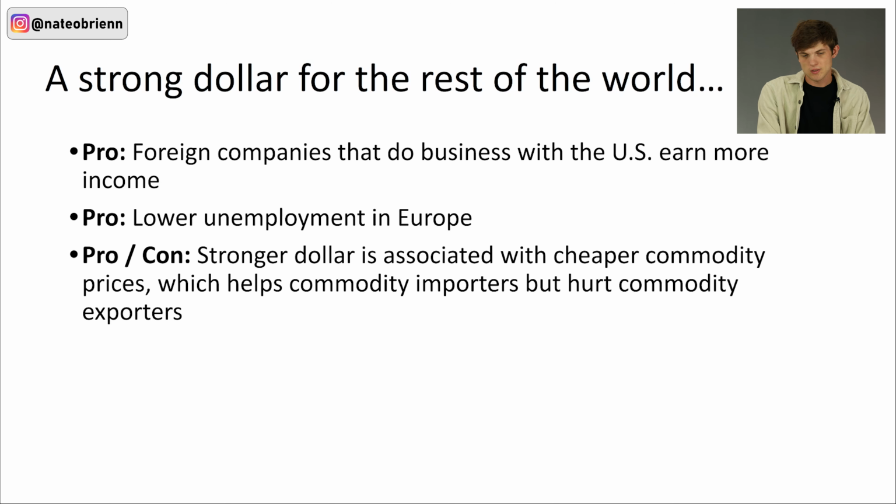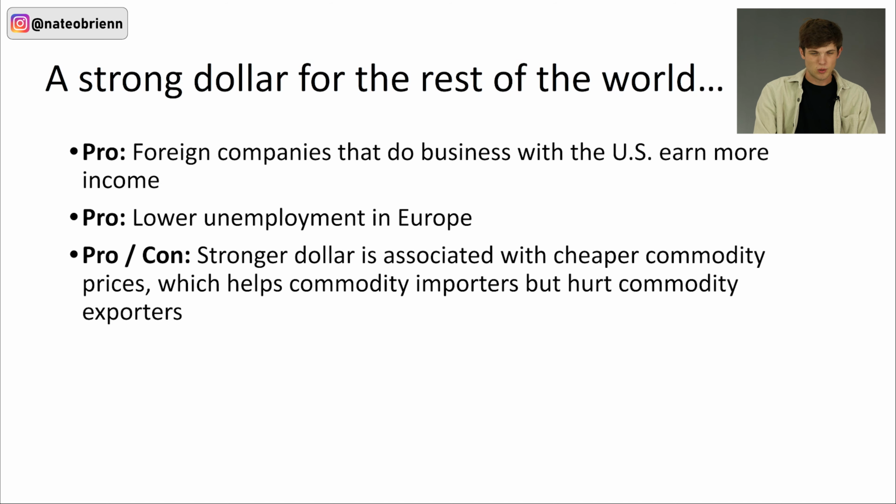And we could see this happen in Europe. Let's say that the euro continues to get a lot weaker. I'm not sure how low it's going to go, but let's say it gets to the point where for $1, you can get 1.5 euros, right? If it gets that weak, which is pretty weak and a little bit concerning, then I think we would see lower unemployment rates in Europe, and overall manufacturing would increase, exports would increase, because it would be a lot more affordable to import products from Europe if you're in the United States.